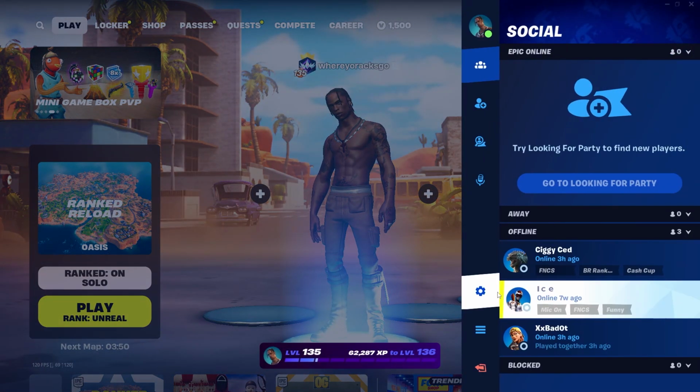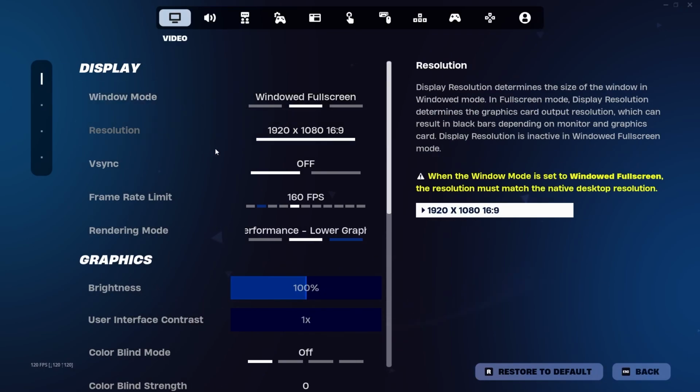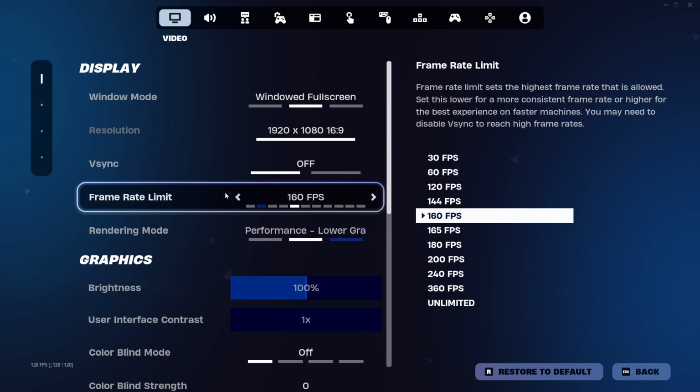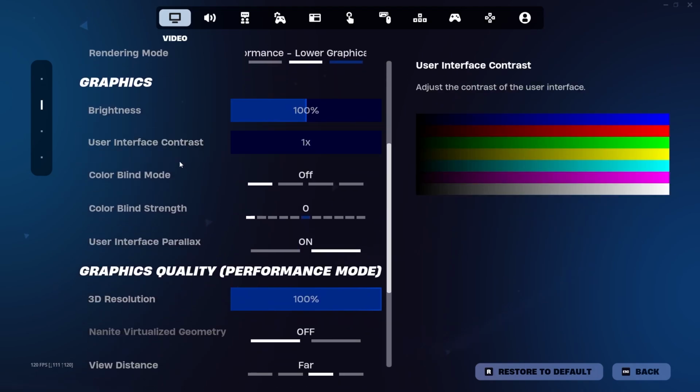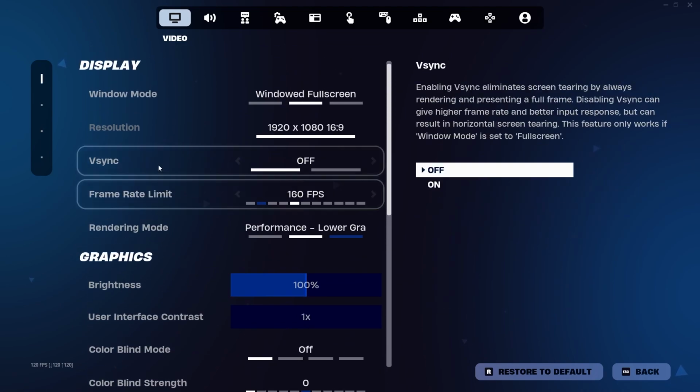So if you go to your settings, before I go into the settings, I just want to say this tutorial applies to everybody, so PC, console, Switch, mobile. But since I'm on PC, I might have more settings than you guys. If you don't have all these settings, just ignore them. And I might go kind of fast, so if you have to, maybe put the video at 0.5 speed or something, because I'm going to go pretty fast for some of these.